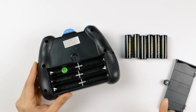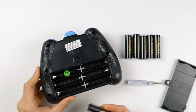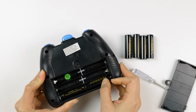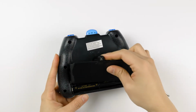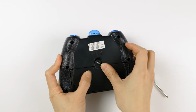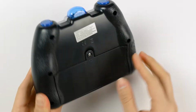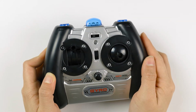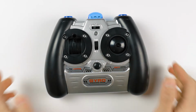And here are the 6 slots for the AA batteries. Make sure to insert them correctly, corresponding to their positive and negative signs. Now, close the lid and put the screw back on to secure it. You can test if it's working by switching this button on, and the green light is blinking now. It means it's working. It'll stop blinking once it binds to the helicopter.